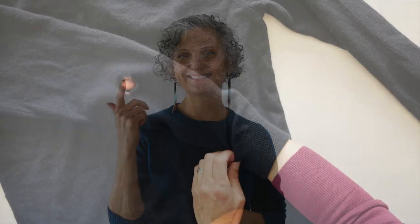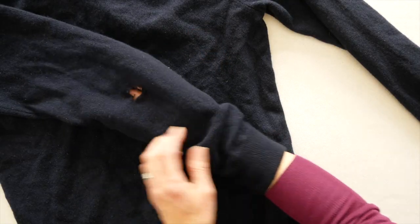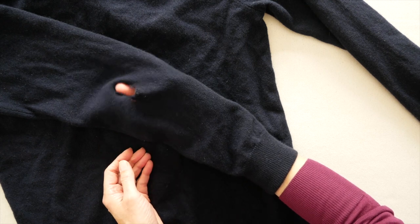Of course, you don't have to cover up your mending at all — you may show it off. I'm going to show you a couple of ways you can do that and still mend the elbow area. So if you're ready, let's go. This is the hole in the sweater I'm patching; it has some worn-out area around it as well.